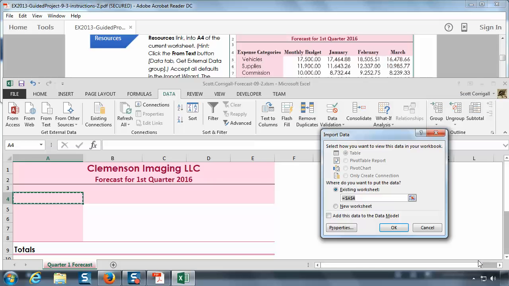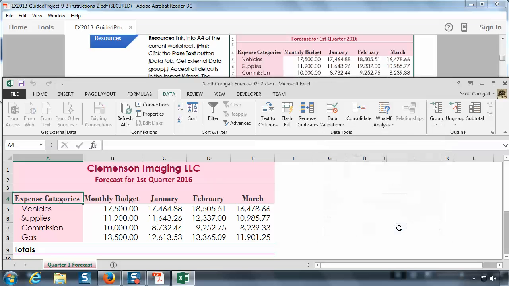Now we can finish. It asks us where we want to put it, and A4 is already chosen, and we click OK, and all that data comes in from the file. Now think about all the steps that involved. I just spent maybe 2 minutes getting this information in here. We don't want to take 2 minutes every time we try to get information in like this. What we want to do is click a single button and that'll be accomplished.